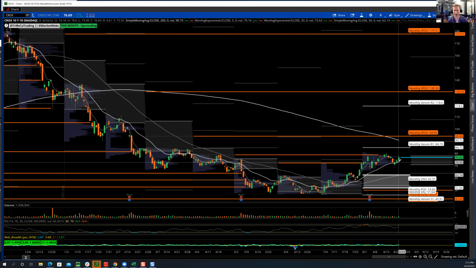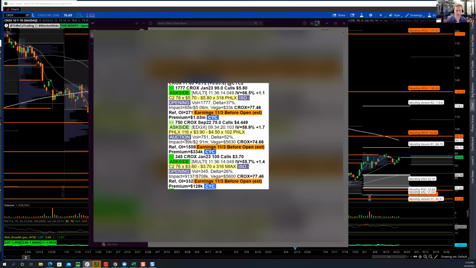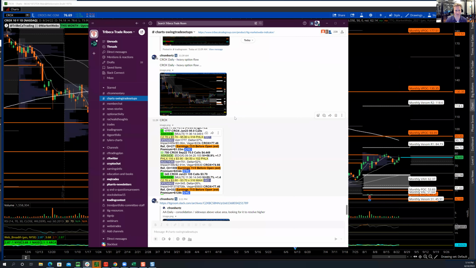The problem with option flows sometimes is people say, oh, I'm not going to get out of the trade because they must know something, so I'm going to stick in the trade. No, you still have to be a very disciplined trader, and you've got to take the trade off. You have to have a stop on the trade and take it off when it doesn't work. If you resist that temptation and think, I'm going to stay in it because they must know something, you're going to have some big losses on your hands. So anyway, sorry, long-winded answer, but I thought this was an interesting name for the day.